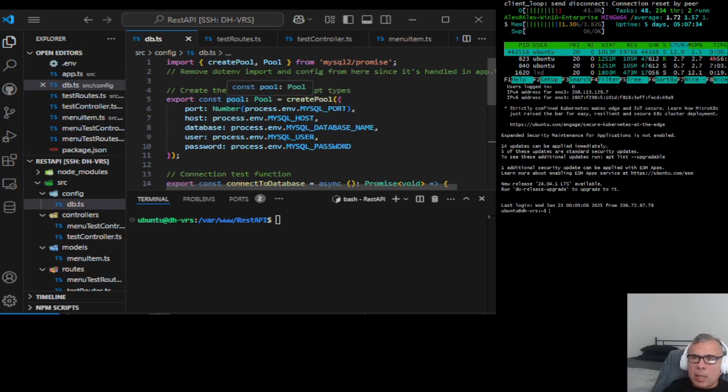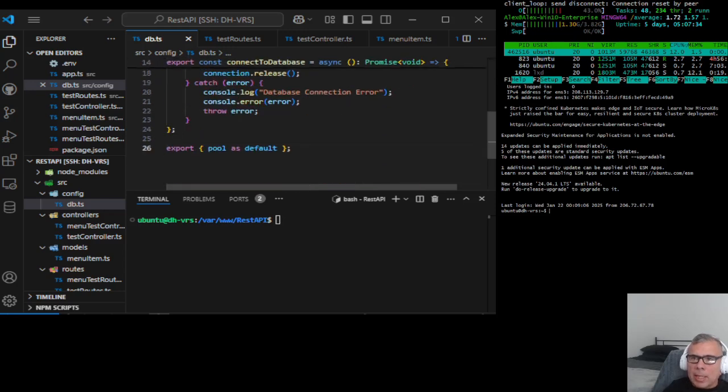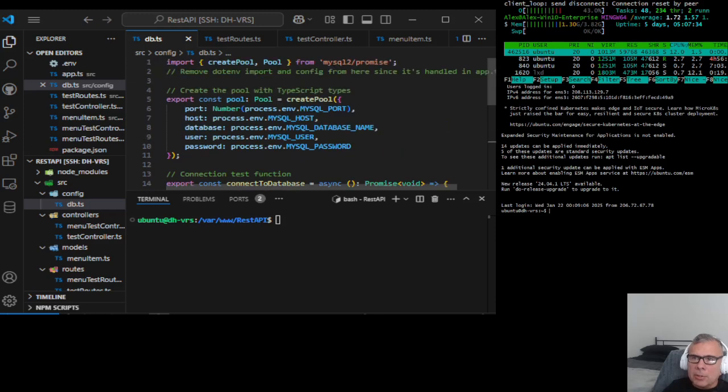And this pool is going to be exported throughout the application as a default, so that this connection is actually being used by every other component within the application. It allows us to manage data sensitively.